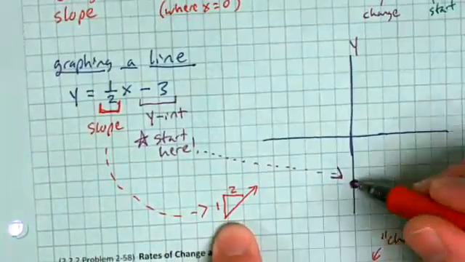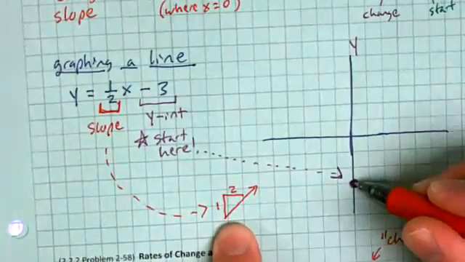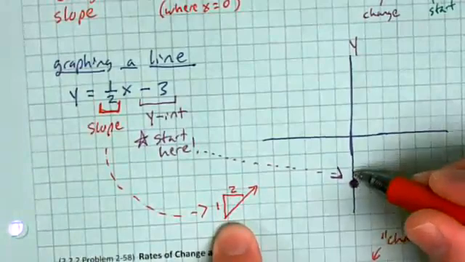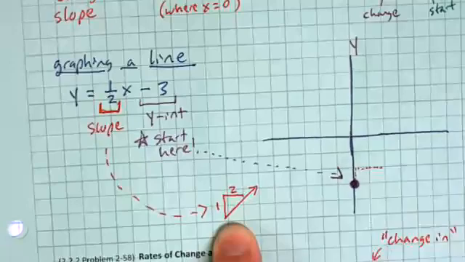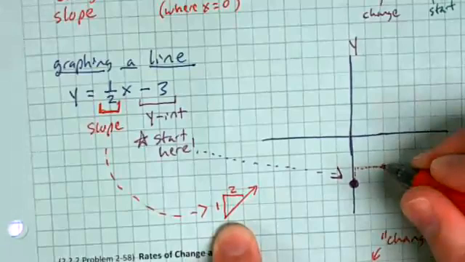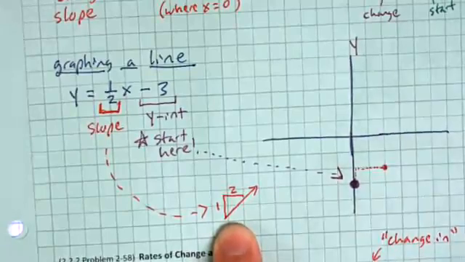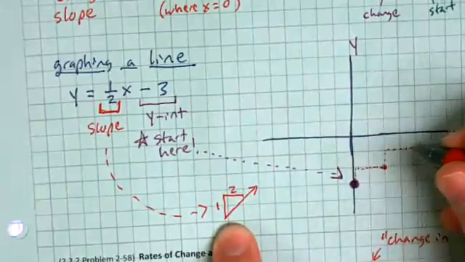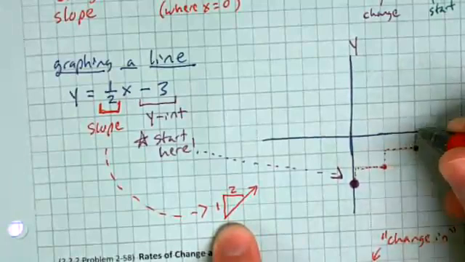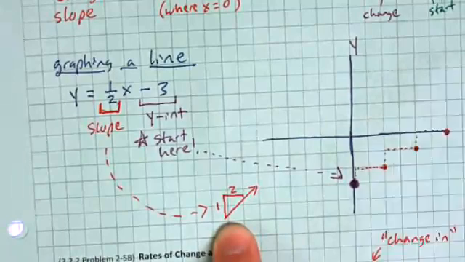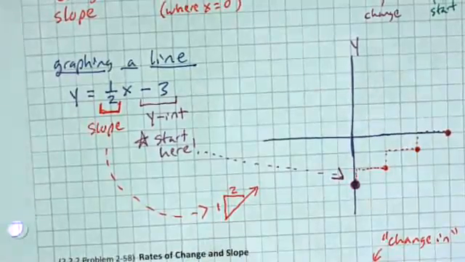So we'll go back to where we started from, our starting point. And we're going to count up 1 and over 2. I'm just going to make some dash lines. I normally wouldn't draw anything on there, but I think it helps us to see in our notes. I'm counting up 1 and over 2, up 1 and over 2, and just keep counting up 1 and over 2 until we run off the edge of our graph. Keep going forever and ever to infinity.